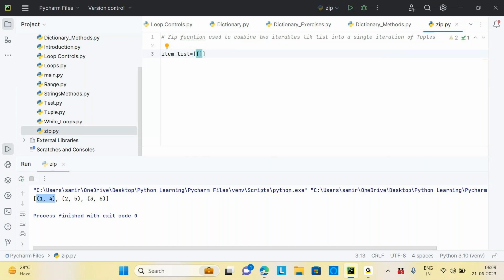So I can have the items, let's take the stock price, stock value, and let's take in stock, something like that. This is one. Second one, I have another list here. Let's take 34, 20. Let's take out of stock.